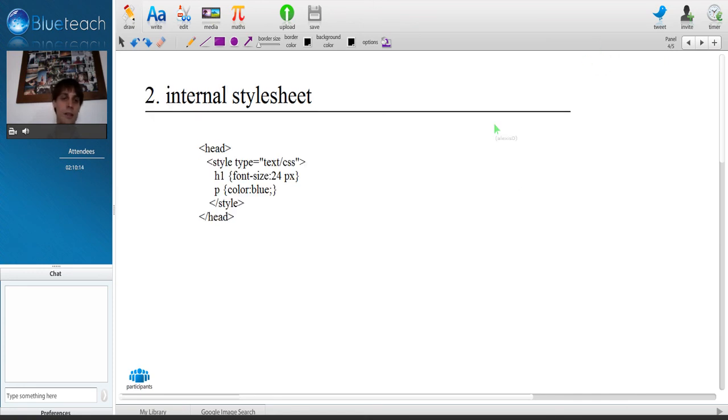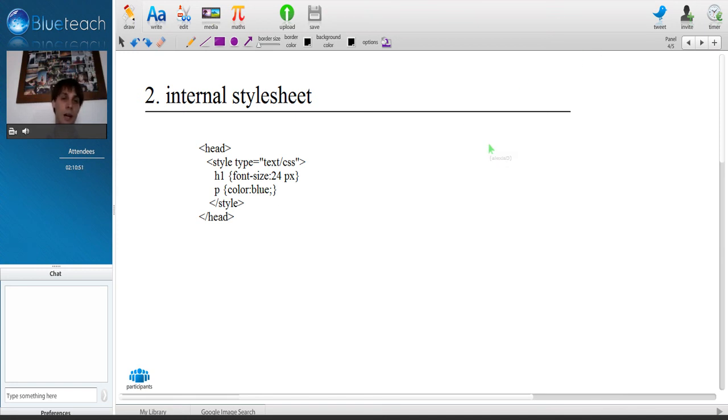So the second way to add CSS to a document is through an internal style sheet. Within your HTML document, you can open a style tag, and within that style tag, put some CSS. In my opinion, that's not really recommended. It's definitely not something that you should be using most of the time. But there are some cases where it just makes more sense to use an internal style sheet. But you must have a good reason to be using an internal style sheet. And if you don't, try using an external one.